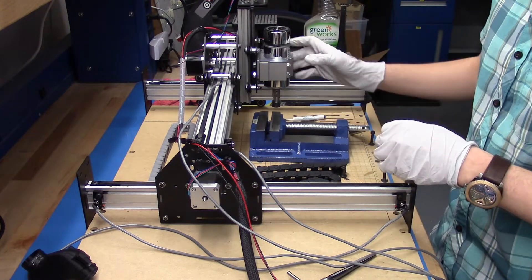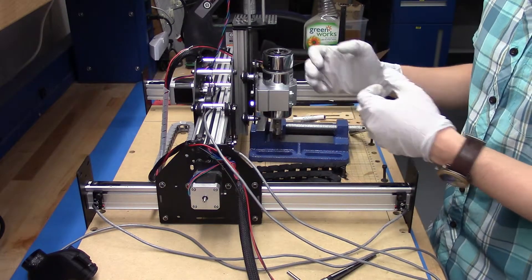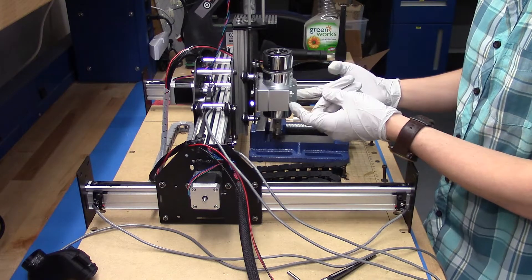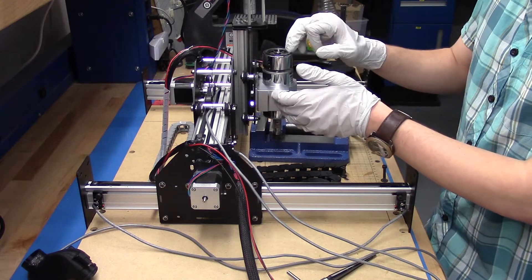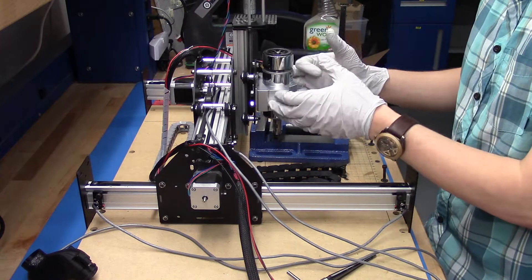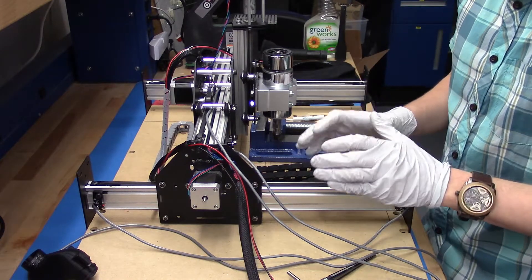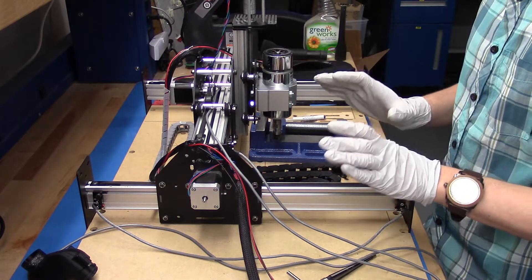This big block finally got mounted. The plate on the back is made of steel. What I did is I drilled four holes — 20 millimeters apart vertically and 70 millimeters apart horizontally — and that allowed me to mount this block that came with our spindle upgrade. With that, we were able to affix this motor very well; it is not going anywhere. The other mounting method was pretty rough, but this is taking care of a lot of that.